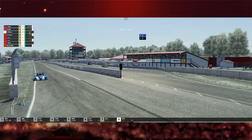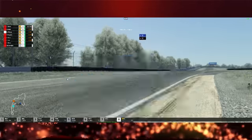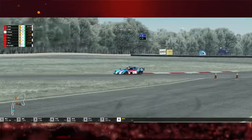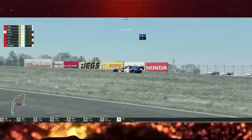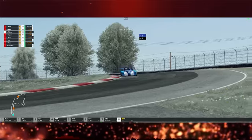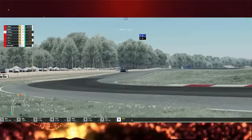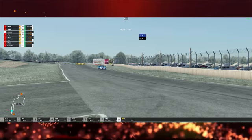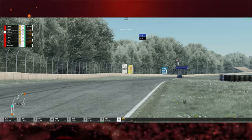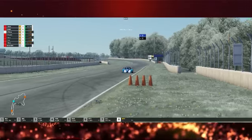He's a second and a half down from Munro, currently in 3rd. Looks like he's riding a bit stiff tonight, going over certain bumps. I'm not sure what the setups are like for these cars, if it's fixed or if it's open setup. I should have probably checked with Mr. Munro beforehand. But I guess if anyone in the Wednesday Cup Series is watching, they could probably correct me in the chat.